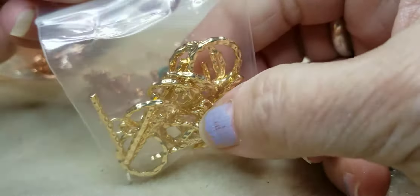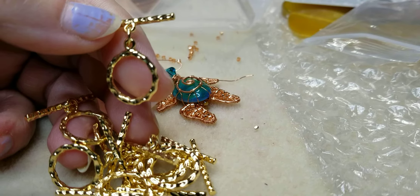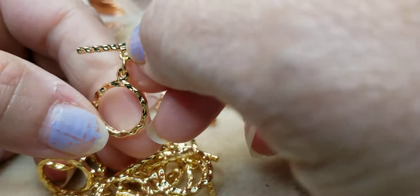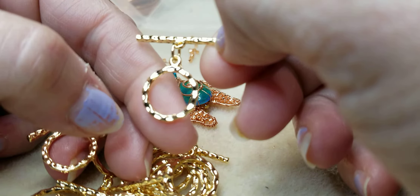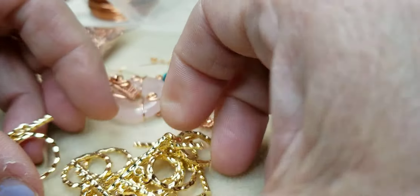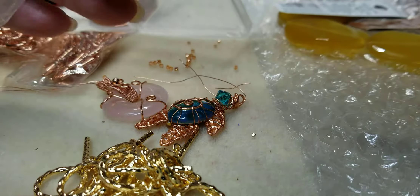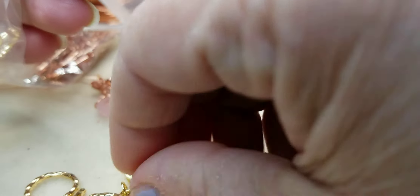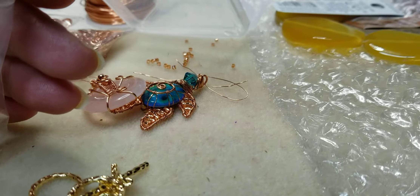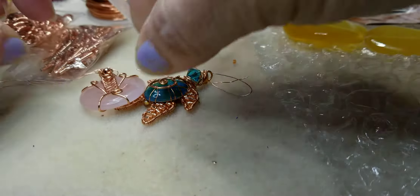So I got these gold ones — they're plated, I think 18-carat plated. It's not gold-filled, but man, they're beautiful. They're like tempered. Really pretty. And it wasn't a bad price — I can't remember exactly, but I got quite a few of them. I think for like eight bucks or something, so that's not a bad deal at all. Might have been twelve — not terribly expensive either way.